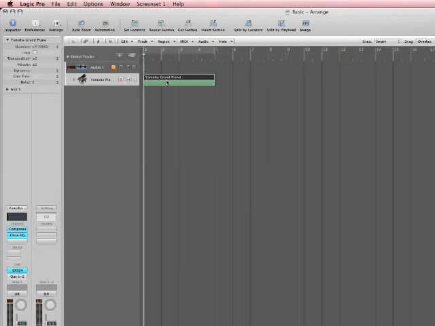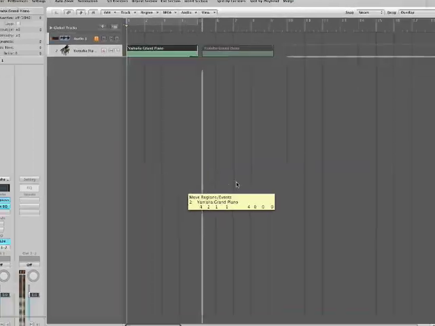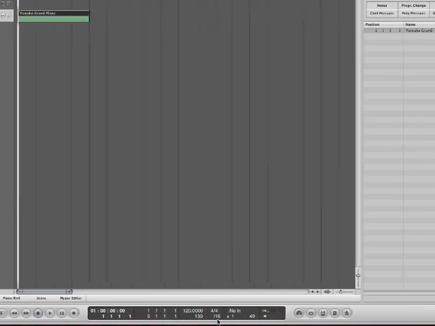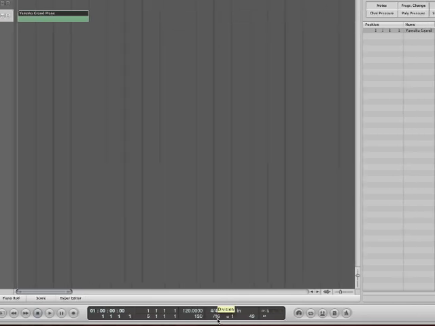Alright, when you have a region in the arrange window and you click and hold on the center of it, you can move it around. Now you'll notice that it's snapping to a grid right now. When you hold Control, it goes to the next step of resolution, which is usually going to be this number, 16th notes. Okay, that's called a division.